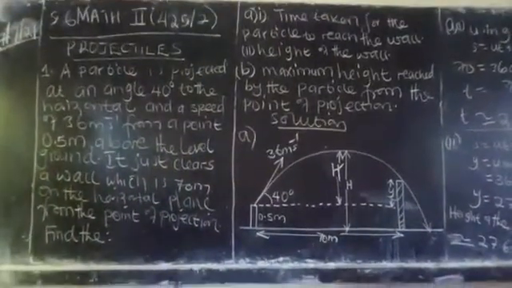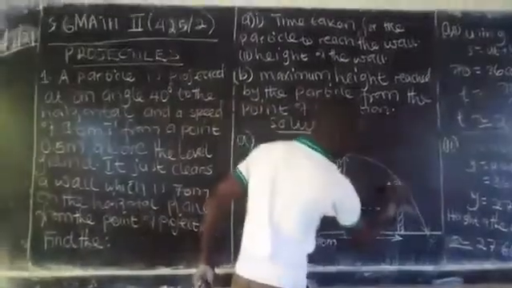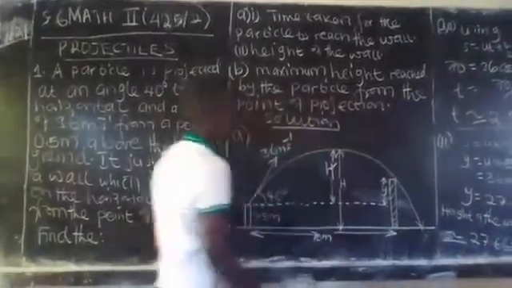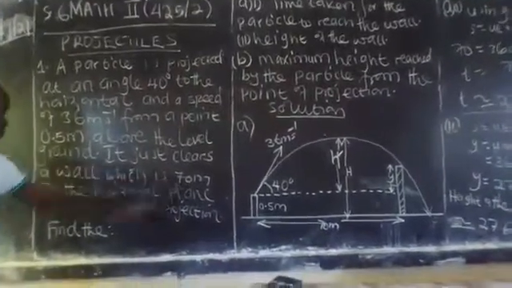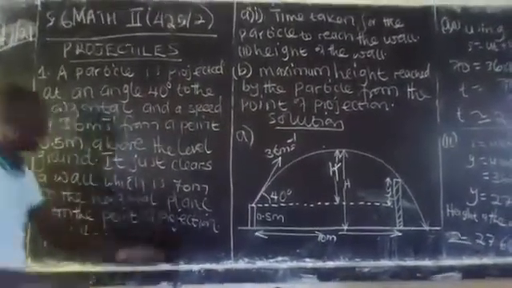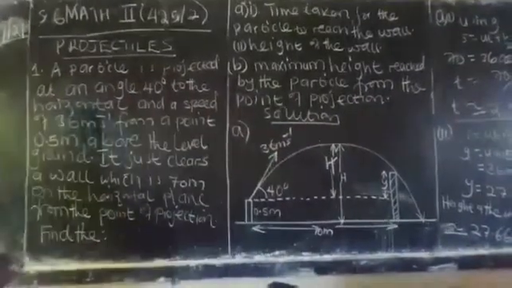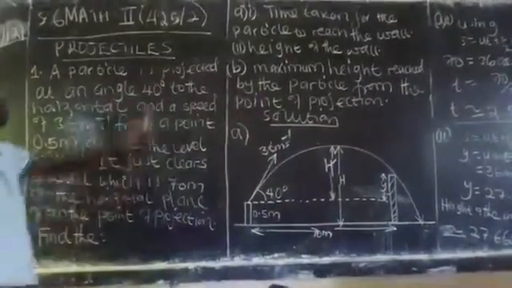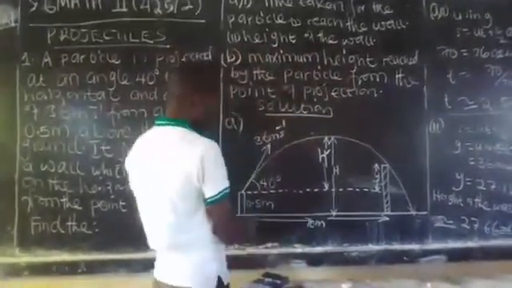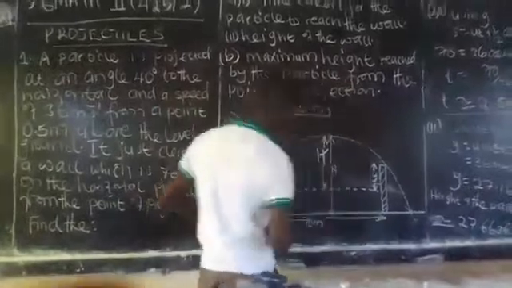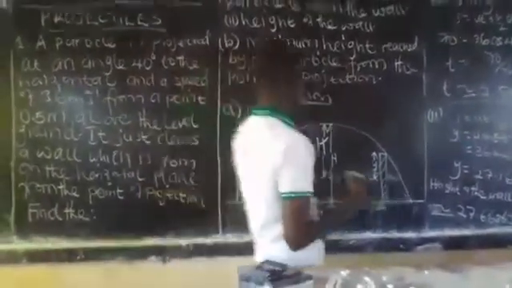So here, the ball is given off a velocity of 36 meters per second above the ground. It just clears a wall. There's a wall here, it can be a building of a kind. And the wall is 70 meters away on the horizontal plane. So they're asking us to find the time taken for the particle to reach the wall. Already we have the distance from here to there, 70 meters, the horizontal displacement.